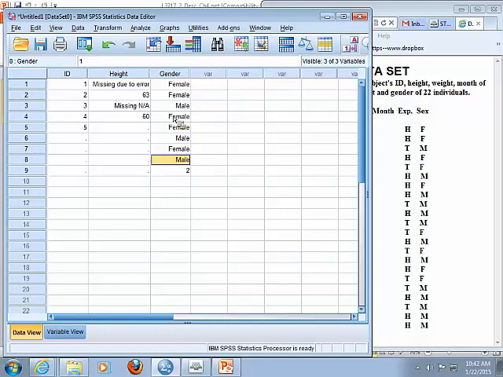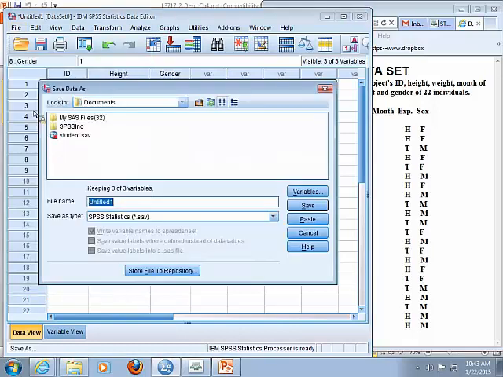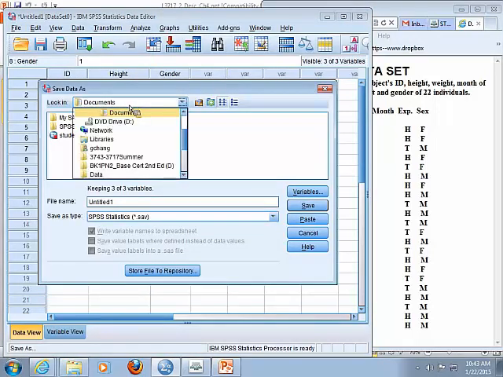Once you have your data created, you want to click File, Save As, okay, and save it at wherever you like to save it. Right? You can save it on your flash drive. I generally recommend you to take this home. Okay, whenever you create data, put it in your flash drive, or you have internet connection, you can send emails, right? Or you use Dropbox or whatever, you can put it on the cloud. Save a copy. Anytime you do something, save a copy.